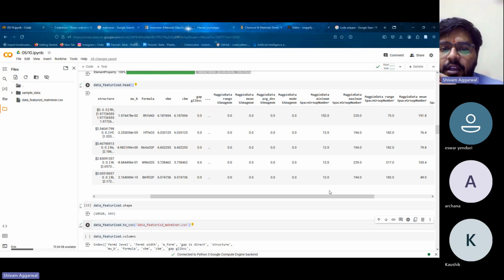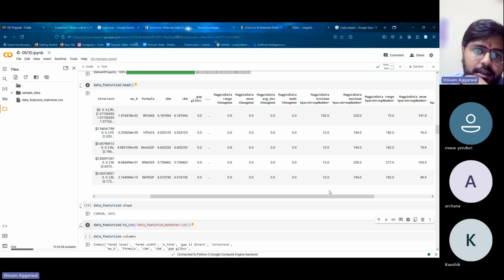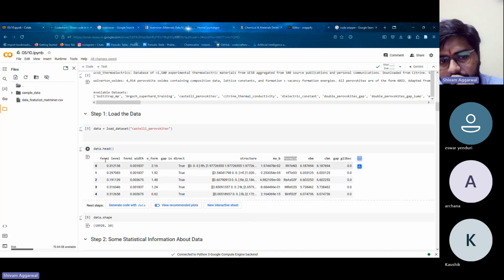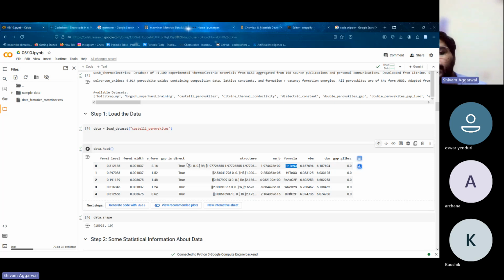So first of all, I have to think about what my output property is. Suppose here in the original data there are the columns Fermi level, Fermi width, E form, gap is direct. Suppose I am going to predict whether this composition has a direct band gap or an indirect band gap.